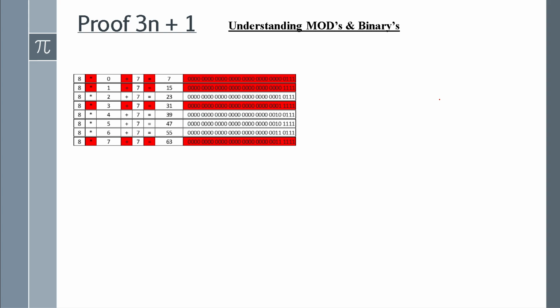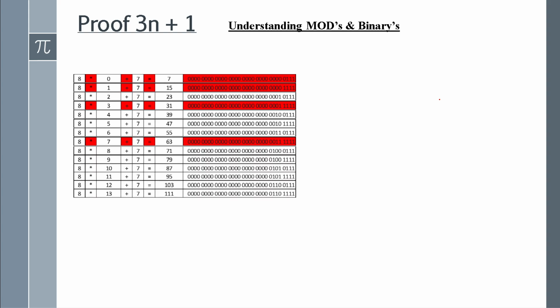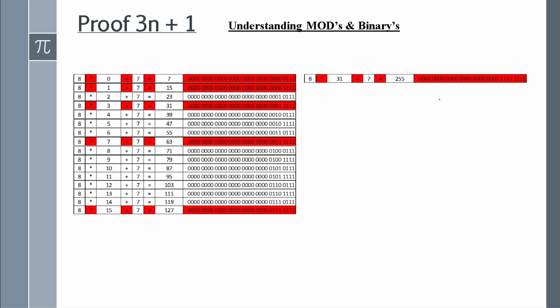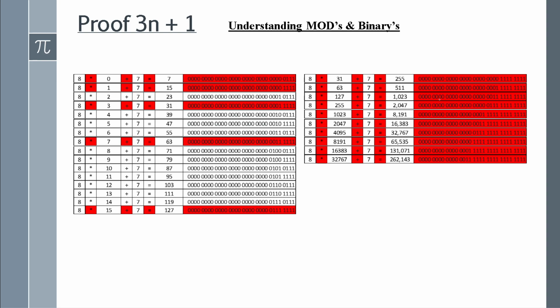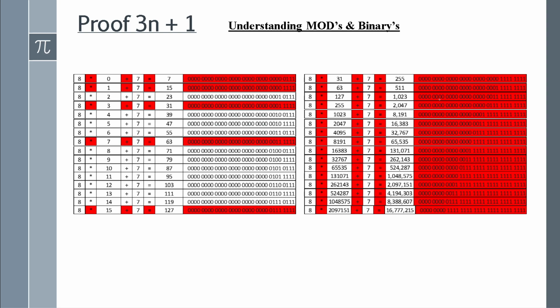And all of these go to a number in the one below them. So a 63 will go to a 31, 31 will go to a 15, and a 15 to a 7. And so then you have to double it again to get your next one, 127. 127s go to 63s. And then the next level up, right, we're doubling it again to 255s, we'll go to 127s. 511s will go to 255s, and so on. Right, so all of these numbers go to the one below them.